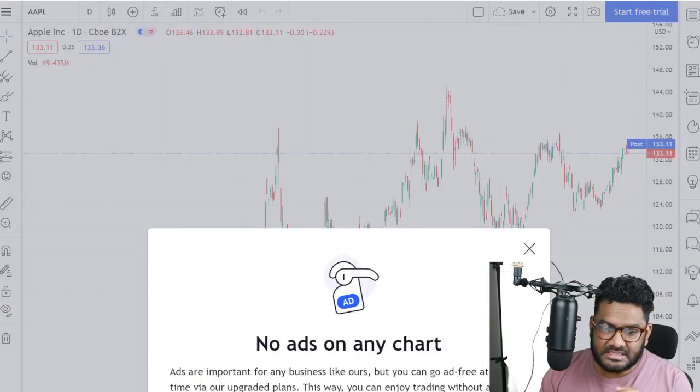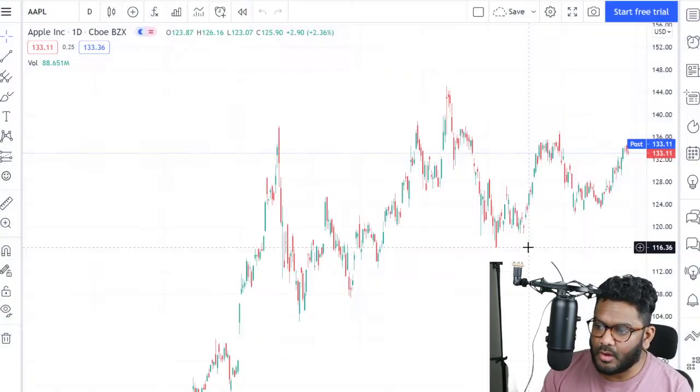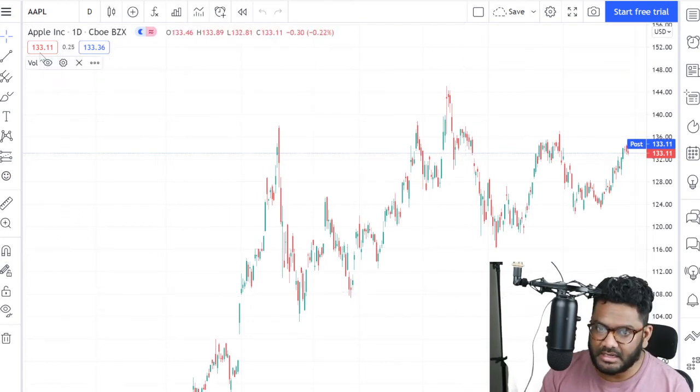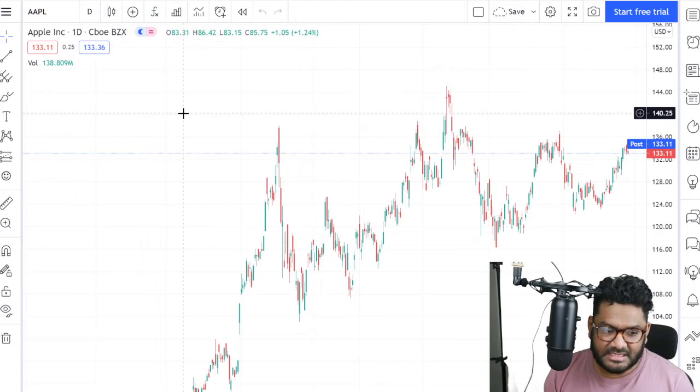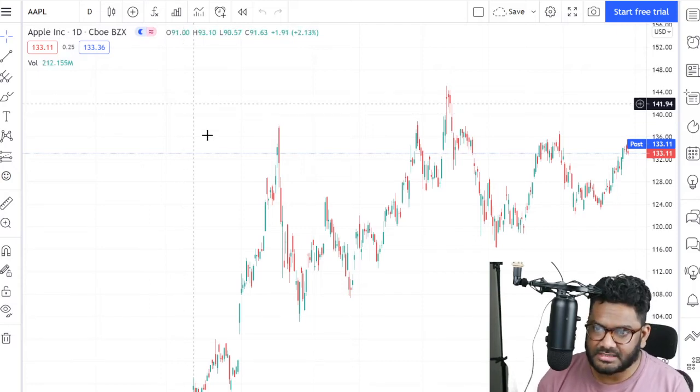Okay, first, this is the Apple graph, and we know how Apple the company worked. What I'm going to do is quickly add two moving averages. Simply, if you want to know what a moving average is, if you take the last 10 days, all the price action that happened, and divide that by 10, that's the average price for the 10 days. We call it a moving average.